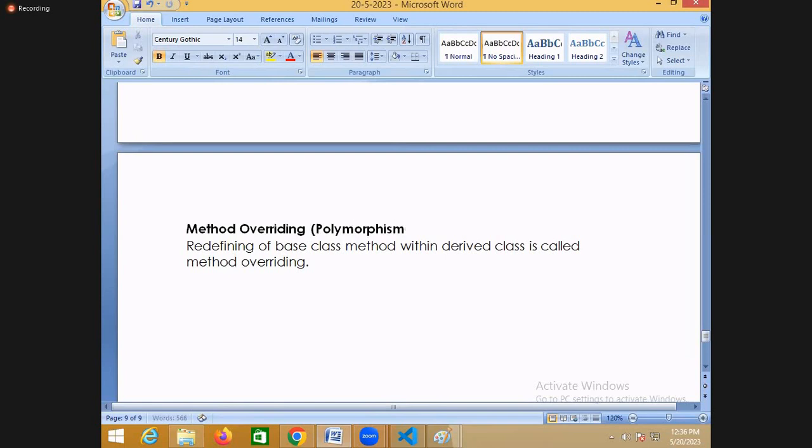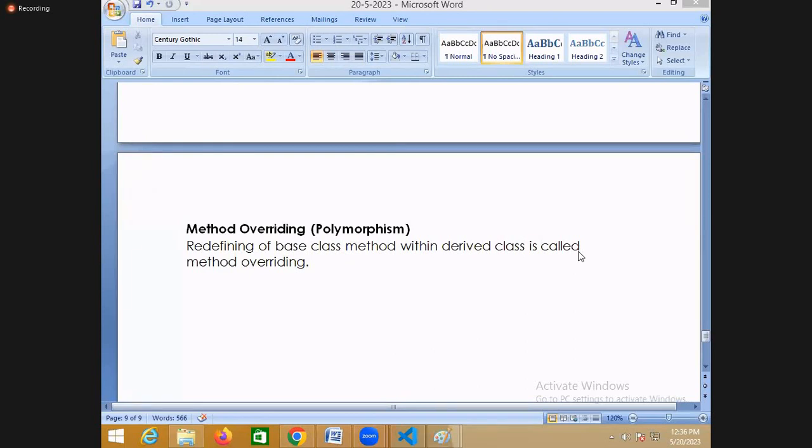This method overriding comes under polymorphism. Poly means many, morphism means forms. Here there are no data types, Rajesh.